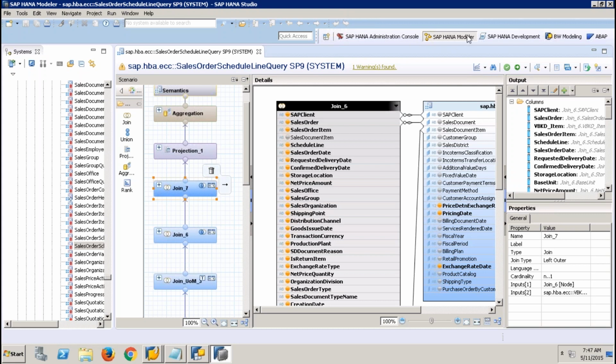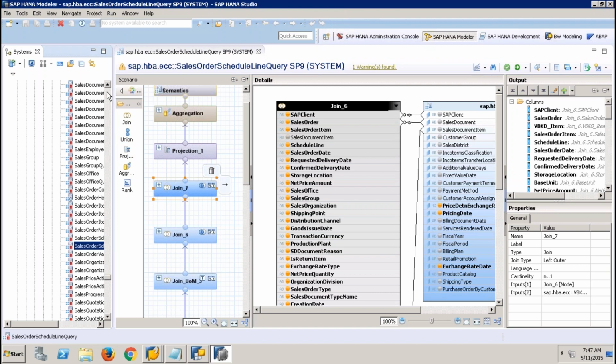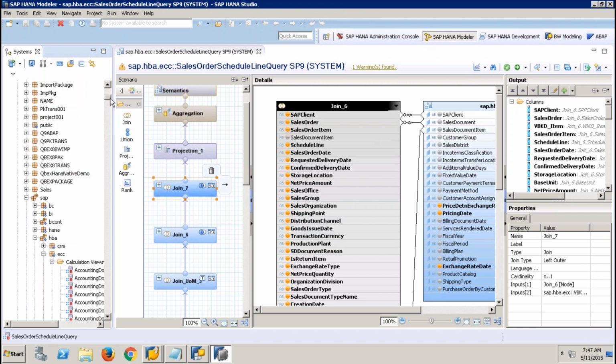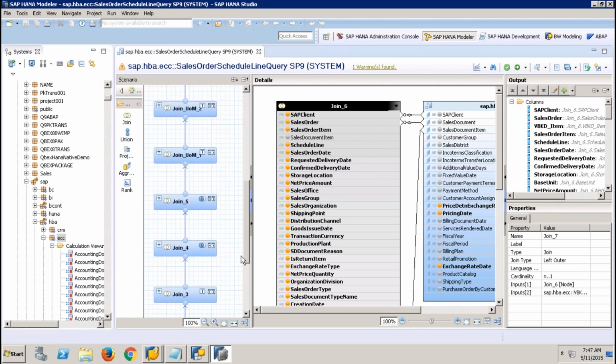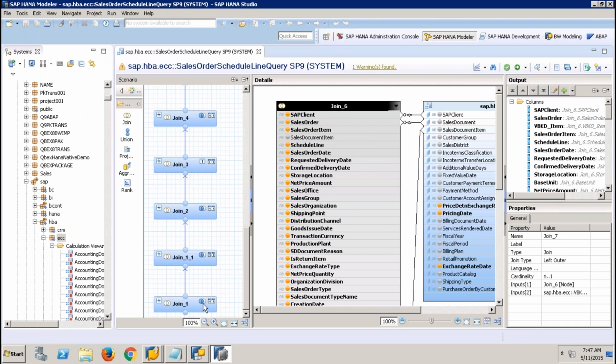What is the path for these queries now? You'll have SAP, HBA, and then you see this ECC or CRM. You can analyze. So this depends on how much hard work you put in. You have to explore yourself, open the view.